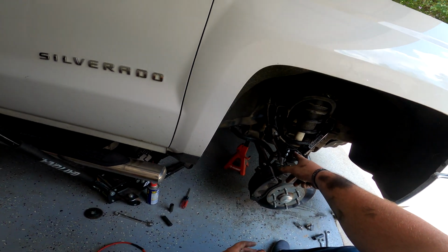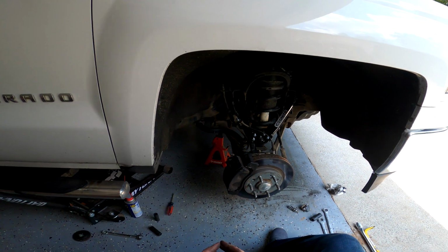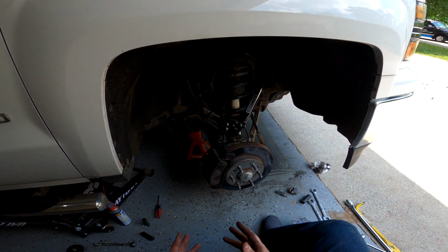Also, look out for the front differential spacer installation I'm going to be doing. That's going to be in a different video, either before or after this one.